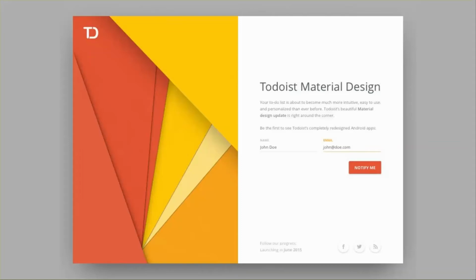Now, to be honest, the title of the headline is kind of terrible, because Todoist, what does Todoist really mean, right? It's a weird word. Is it even a word? I don't know. But it basically means it is a material design to-do list app, to-do task app. So very bold, draws the attention of the user.